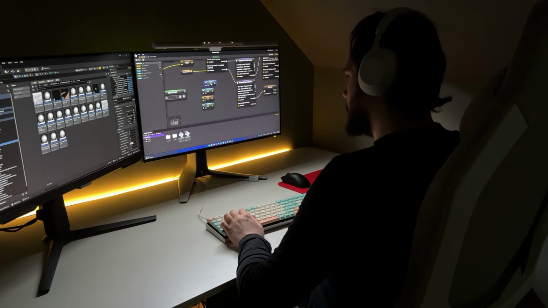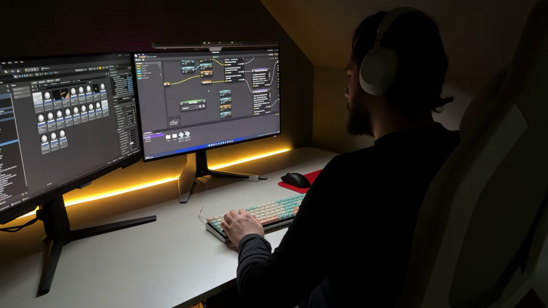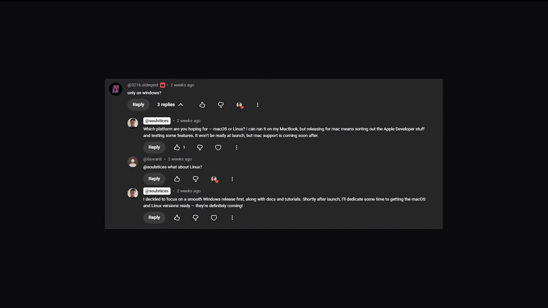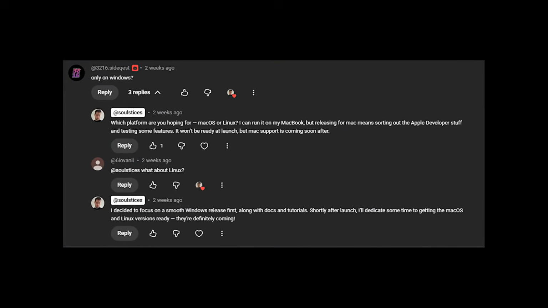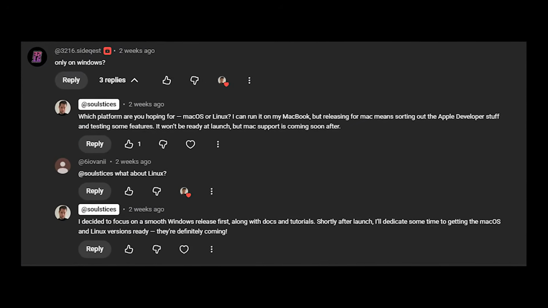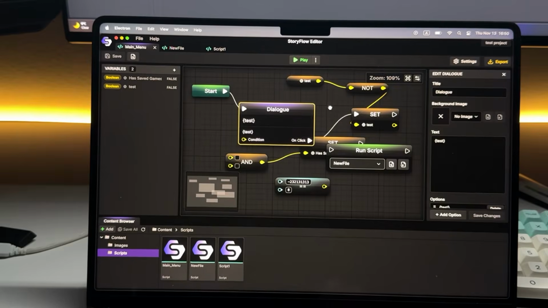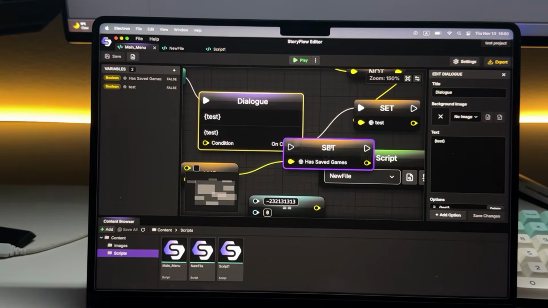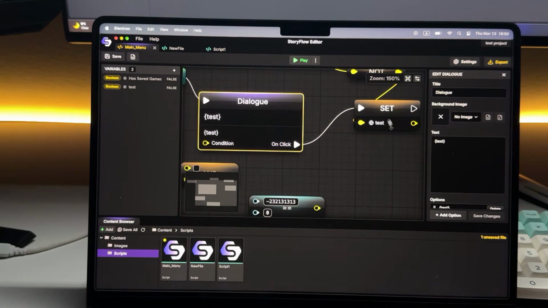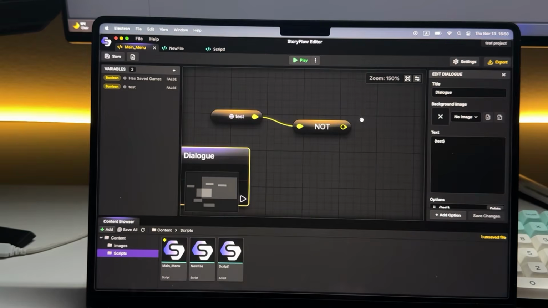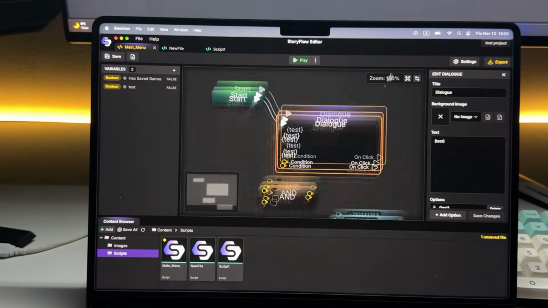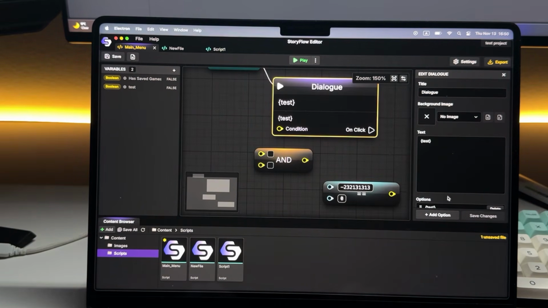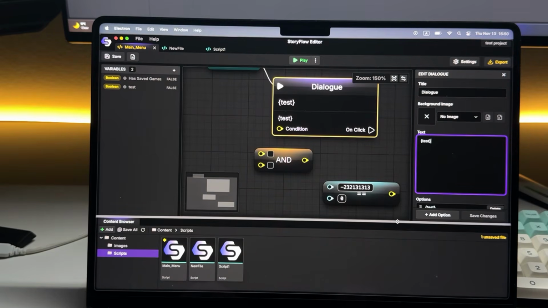Alright, let's talk about what's coming next. I previously promised macOS and Linux versions after the Windows release, and I've got it working on all 3 platforms on my end. Just need to iron out some bugs. You're actually seeing it running on macOS right now. Most of the bugs are platform-specific quirks, things like how different operating systems handle file paths and naming conventions.